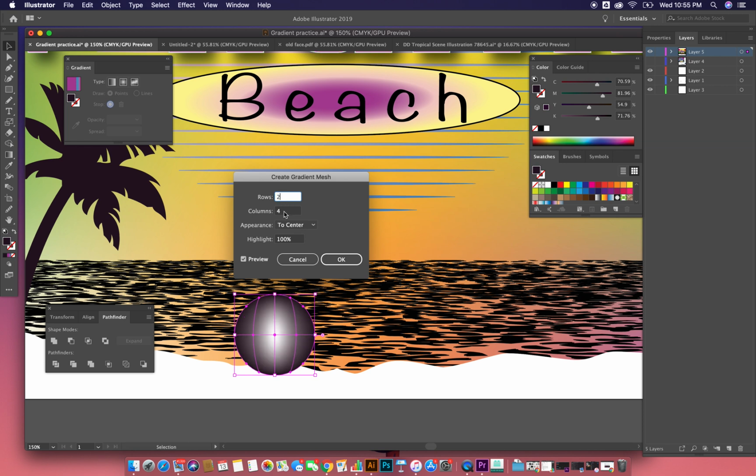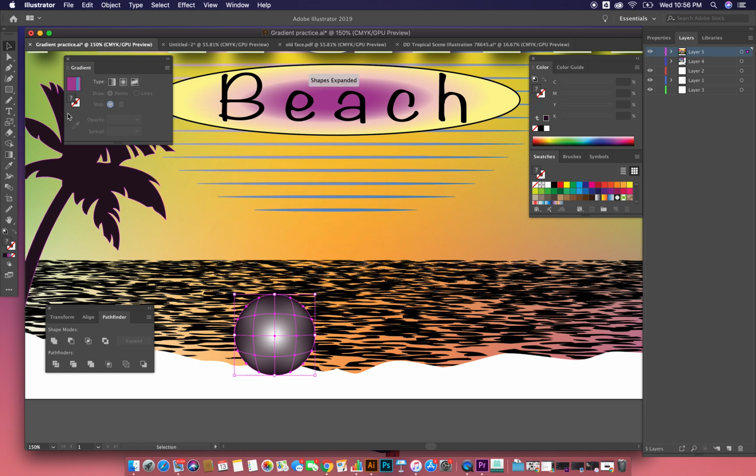If you wanted 2 and 2, it would just be a bigger span of color. If you do 4 and 4, it allows you to pinpoint color a little bit more. You can do a flat color, or you can do to the edge, or to the center, depending on what you're looking for. We're trying to get that round ball shape, so I think I'm going to leave it like that.